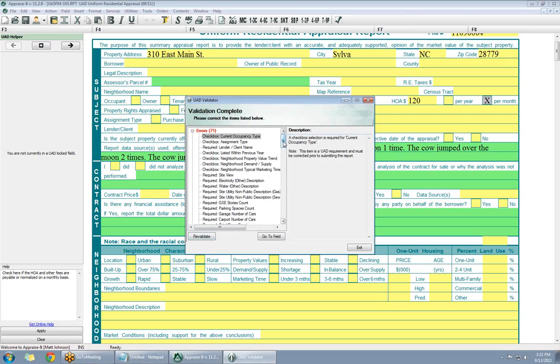You're going to want to strive for all of your errors and all of your warnings to be gone. Errors have to be dealt with. Warnings can still go through the portal and still be fine. But your goal, and it's not too hard to do, is to get all of your errors gone and all of your warnings gone. After you've got about 10 of these under your belt, you'll be able to do them in your sleep, and you may have just 1 or 2 errors. The first few times, though, you're going to have a lot of them. So that's how the validation works.